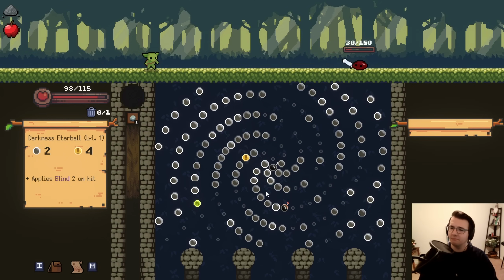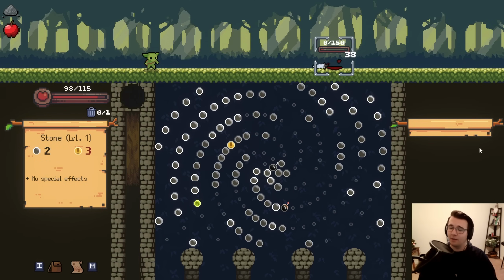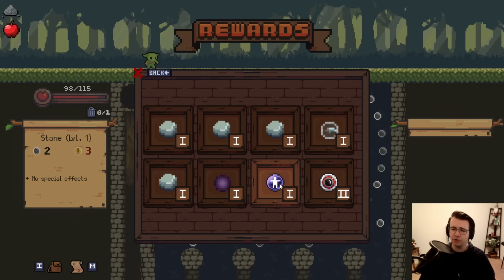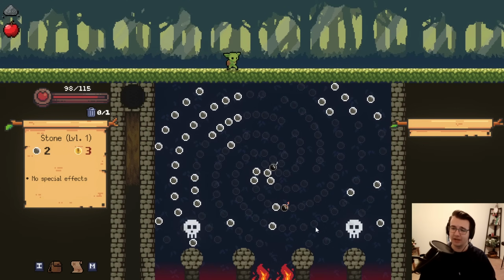That's okay, take your time. You'll get there when you need to. I gotta say, I apologize for sleeping on the bop orb. This is less of a change, going from 8 to 6. The guaranteed bomb is a big deal. More frequent bombs could be overkill. I think I'd rather upgrade this Poltorbgeist.